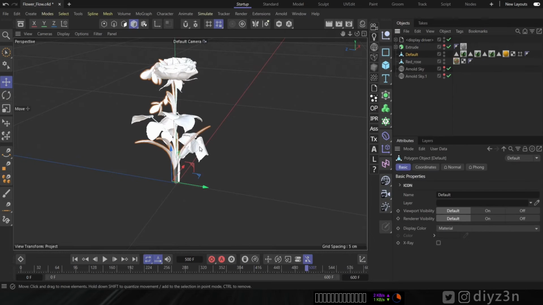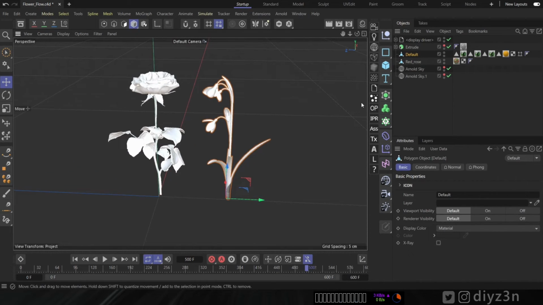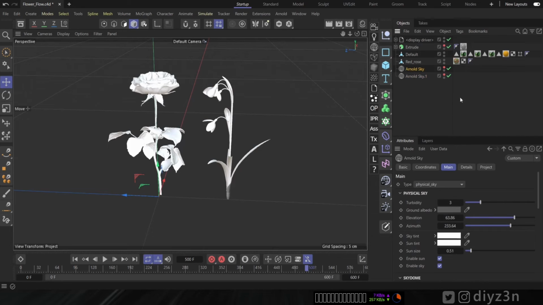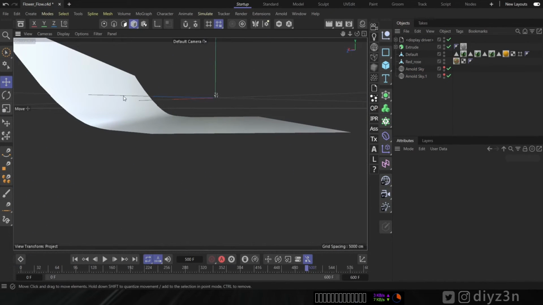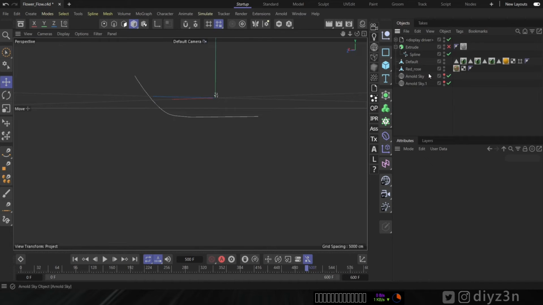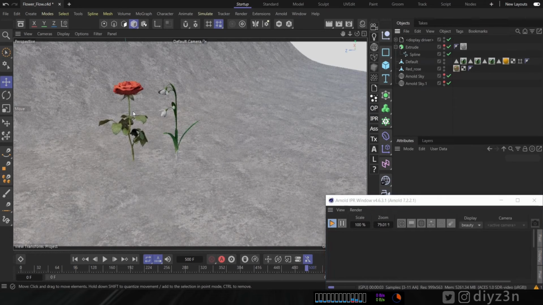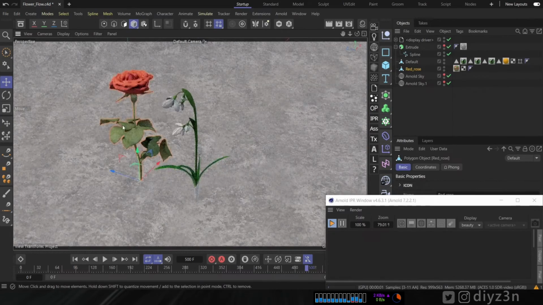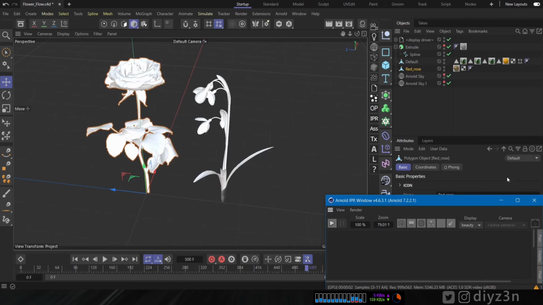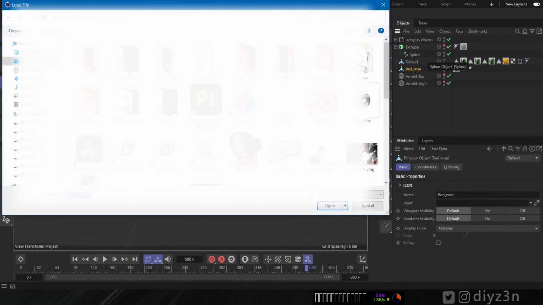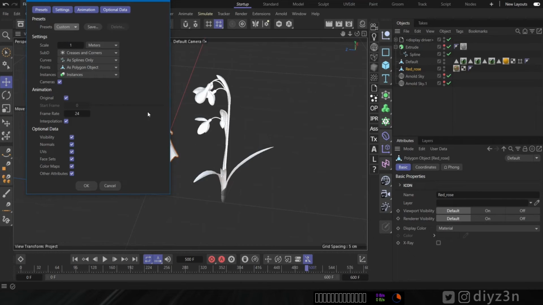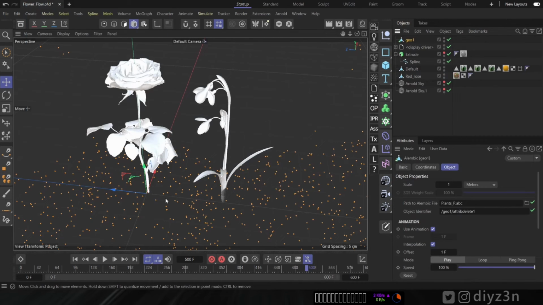So in Cinema 4D, I have these two objects and of course the physical sky, and this backdrop. You can see I created that with this spline here. It's a Decent object, of course, and let's hit the Arnold renderer. You see that I have this flower, red rose, and this one here. Cool. Now let's open our Alembic file here. As you can see, I change the scale to meter and I import the point as a polygon object, not particle. So that's our simulation.